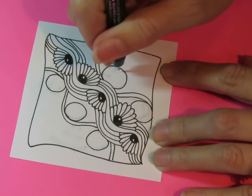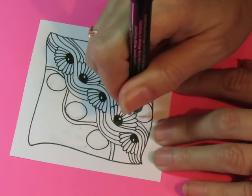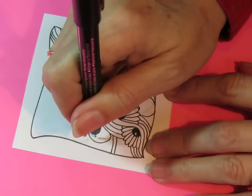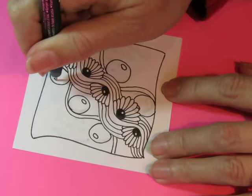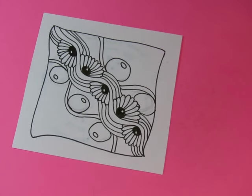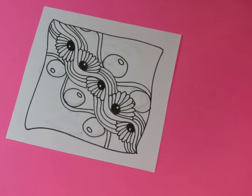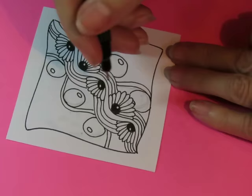Okay, so I want a highlight here. And it would be up in here somewhere. It would be just a little bit right there. And here. Here. And here. Those look like olives at the moment, don't they? They do. And you would see a little bit of this right here. You wouldn't see much. I feel like you would see some of it. Okay. I'm going to use my 05 and I'm going to fill those.